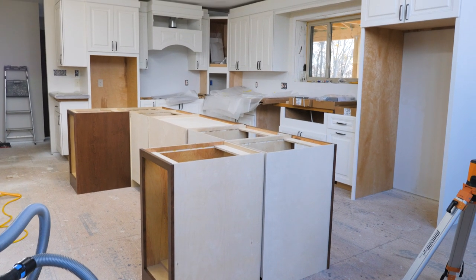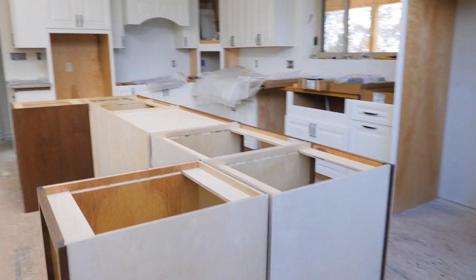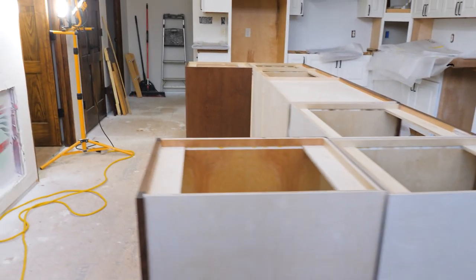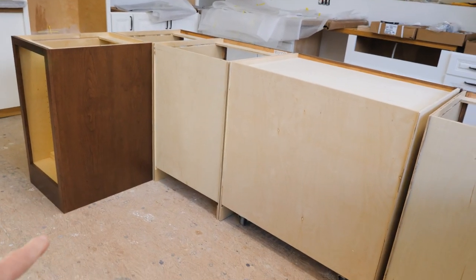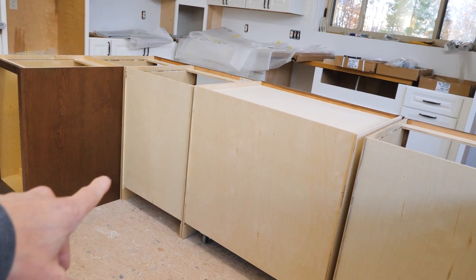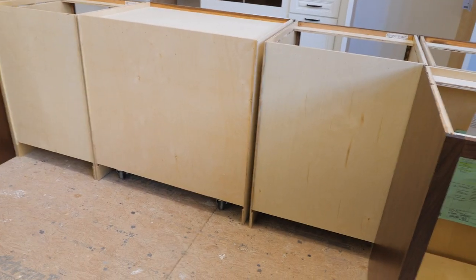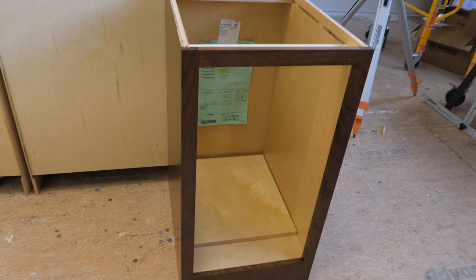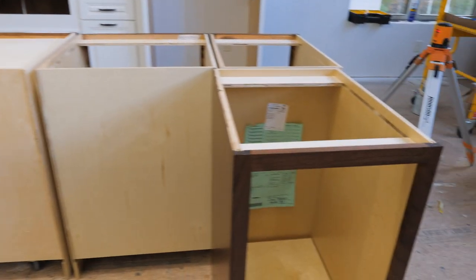Things just got a lot smaller in this house — I knew this was going to make things smaller. Everything looked big before, but I've got it generally laid out. Here's the seating area. These are finished ends with a flush toe on the front so it's more furniture-like. Once installed, we'll put a finished panel here so it all looks like furniture. Same thing on this side — flush toe. This is a little door cabinet, one on the other side as well. And that's the sitting side.